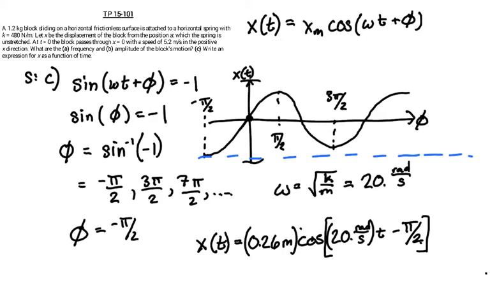Alright, so how'd you do? Well, hopefully you noticed that in order to fill out our generic position function, we had to pull from part A, but we don't pull in the frequency, we pull in the angular frequency. So first you had to do a quick calculation to get the angular frequency, which comes out to 20 radians per second. So as we fill this out, we have our maximum amplitude from part B, our angular frequency from part A to get our numeric value there, times a variable t, plus our phase constant, which was negative pi over 2.